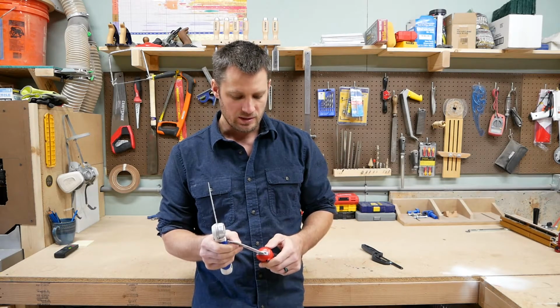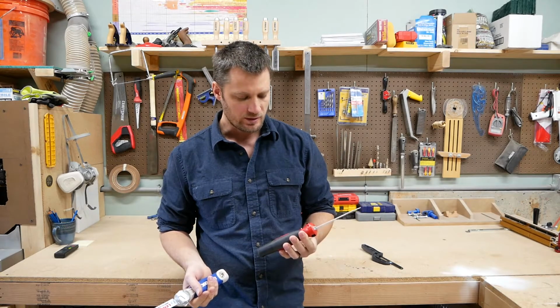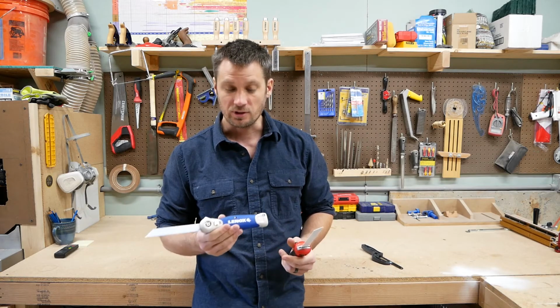It folds all the way in. It has the quick release. I can use any kind of blades I want on here. It fits in my tool bag well, so I think I'm going to stick with the Milwaukee, but this is also a great tool, and if you want any of those extra features, this would also be a good option.